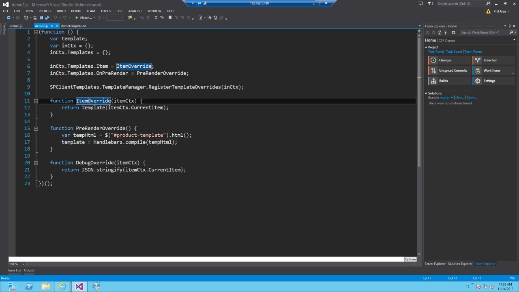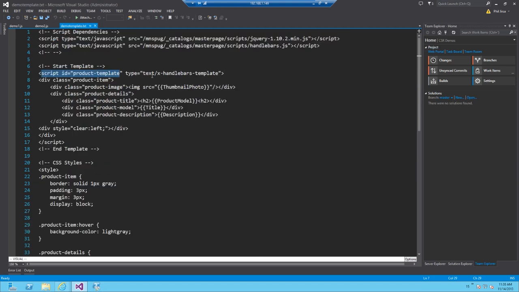And then finally, once my item override starts to happen, we still have that item context being passed in. Now all I have to do is make a call to my template object that's been created and pass in the data that it should use to go through and strip out the placeholders that we specified. So I'm giving it the current item from the item context. And these placeholders just need to be valid property names on that data object that I passed in.